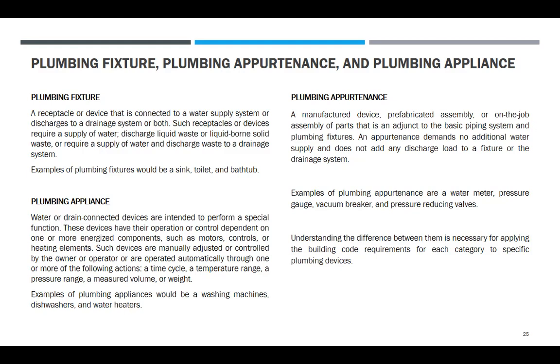Nagawang electronic. Plumbing appurtenance: a manufactured device, prefabricated assembly, or on-the-job assembly of parts that is an adjunct to the basic piping system and plumbing fixtures. An appurtenance demands no additional water supply and does not add any discharge load to a fixture or to the drainage system. Examples of plumbing appurtenance are water meter, pressure gauge, vacuum breaker, and pressure reducing valve. Understanding the difference between them is necessary for applying the building code requirement for each category to specific plumbing devices.